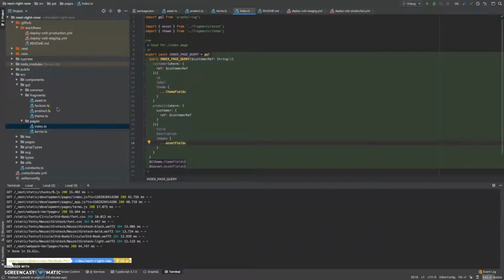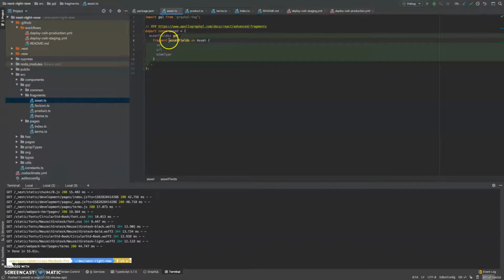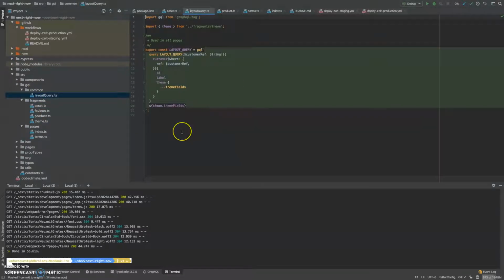And the design I've used is I have one query per page, and then I have at least one field shortcut fragment, at least one fragment for each model, and then I have the common stuff that is used at multiple places. It's not really a page, it's the layout, so it's used for every page.